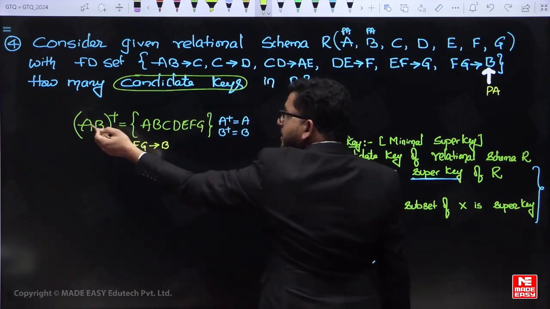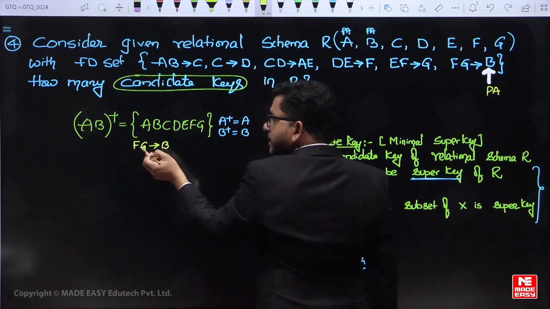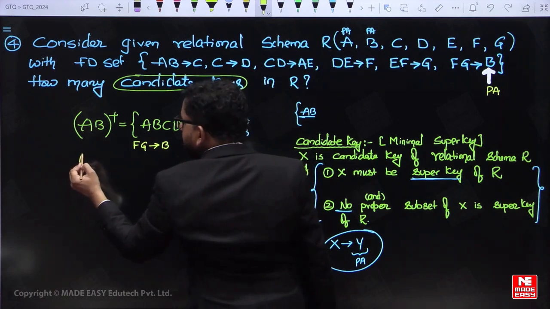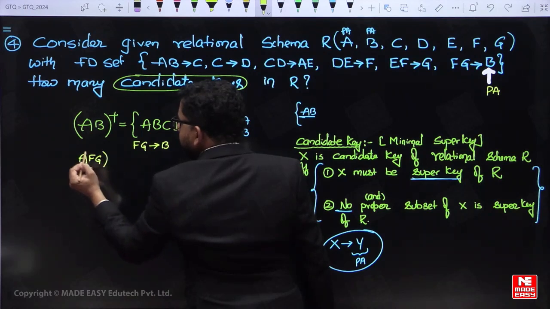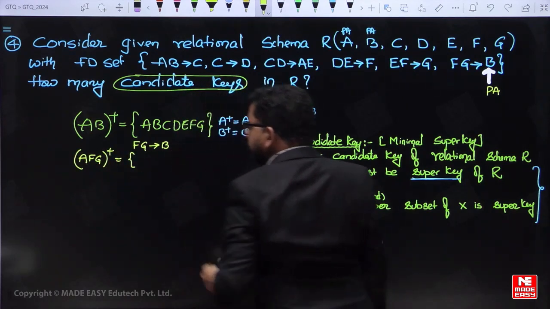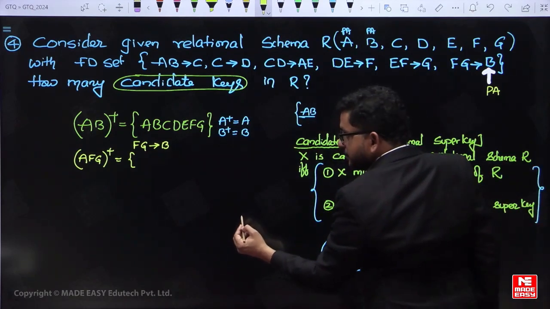So if AB determines all attributes and FG determines B, it means that AFG also determines all attributes. AFG also determines all attributes. Okay, that is the pseudo transitive rule, right?